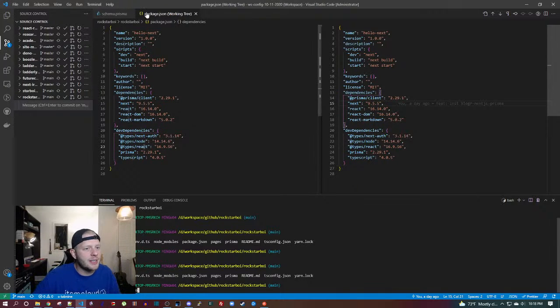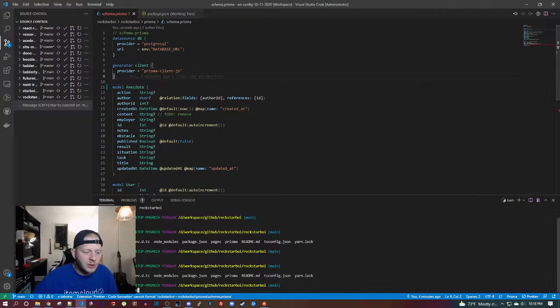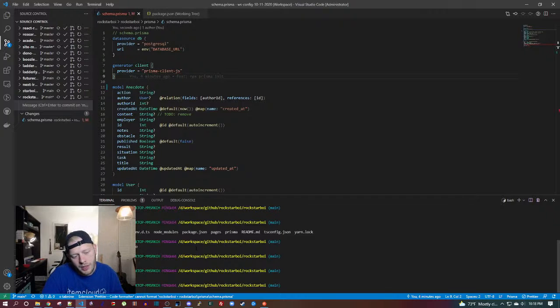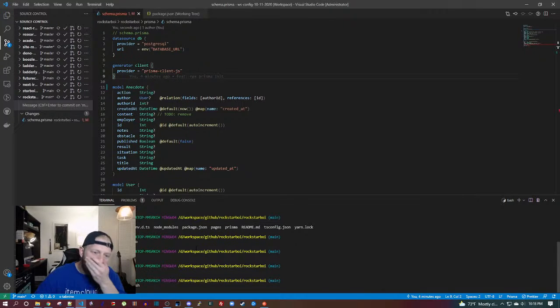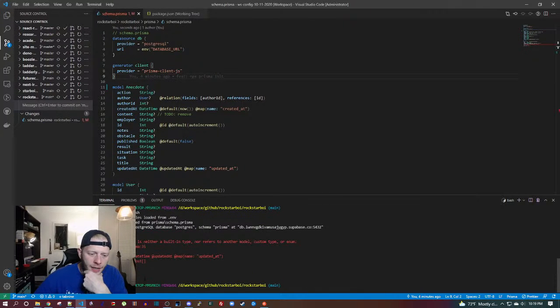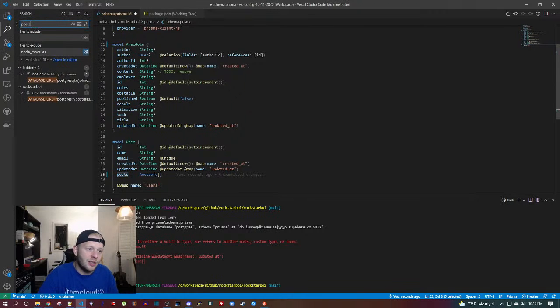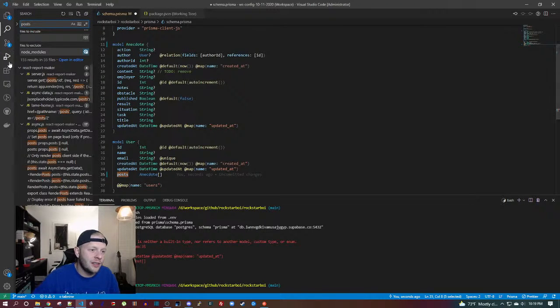Hey, by the way, did you notice it said post? Because I didn't call it anecdote. Okay, npx prisma db push. Let's sync that anecdote. Whatever. Where is this error occurring? Line 35. Okay, great. So a user doesn't have posts. A user has anecdotes. I'm pretty sure post is going to be used somewhere in this project.